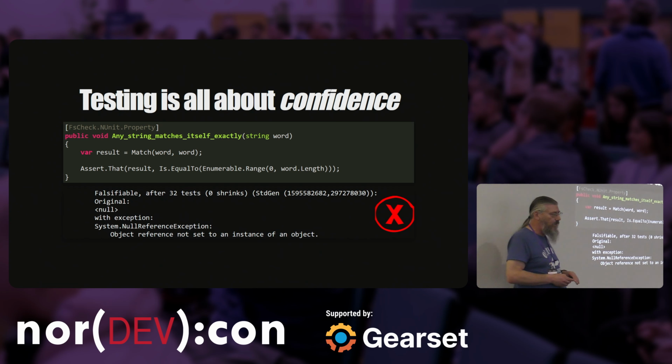There are a couple of others that are supposedly better. But what's happened here is it's chosen null as a failing input, which in this case it probably just did, we're going to nullate it, see what happens, rather than trying to shrink to it. But after 32 tests, it's already provided 31 strings that pass the property, and it's found a counterexample, and it tells us what it is and then what the error is. So it turns out that's quite important. We're also going to come back to that.